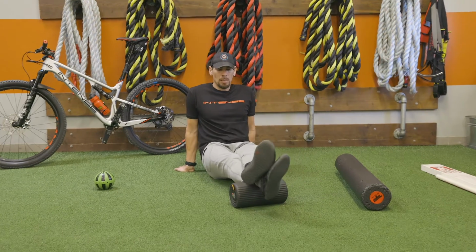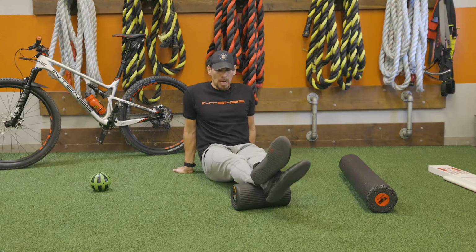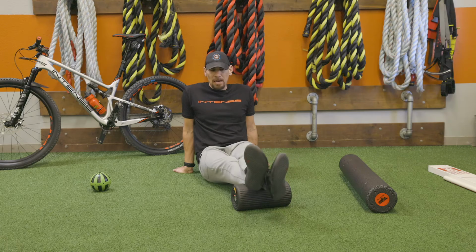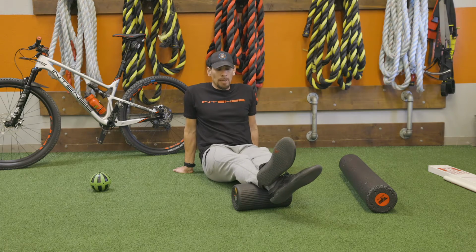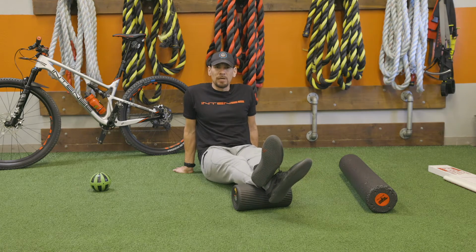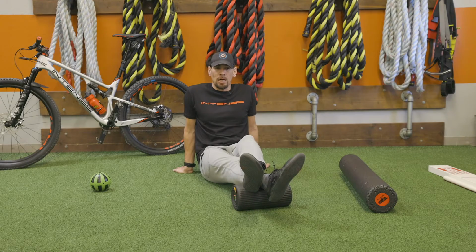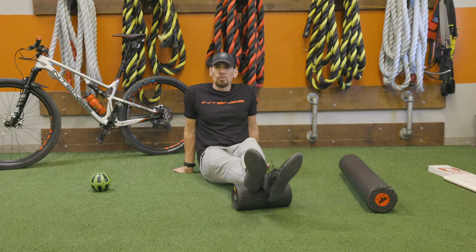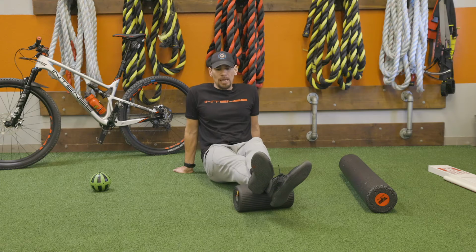right on the calves. And I'm just trying to search out those spots, and I'm not having to even lift myself up. I'm staying on the ground, pushing heavy down with my top leg. But a big thing you have to do is relax that foot. There's so many times I get clients when they first get on this and they'll lock their leg out and they're not really gonna get anything because they're stiffening up that muscle. We wanna relax, and we're gonna use breathing to help relax.